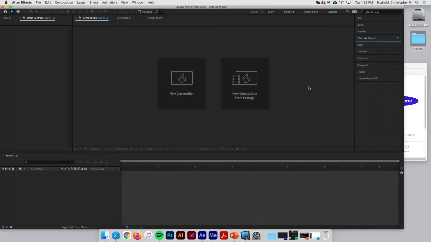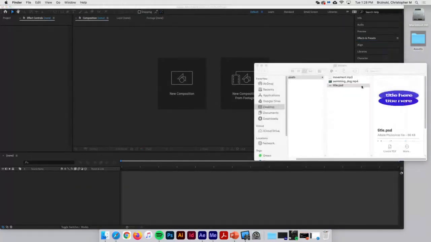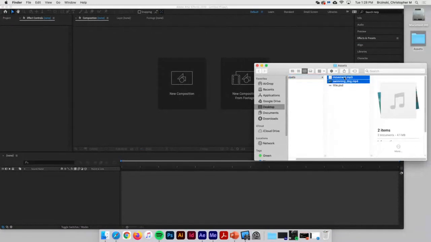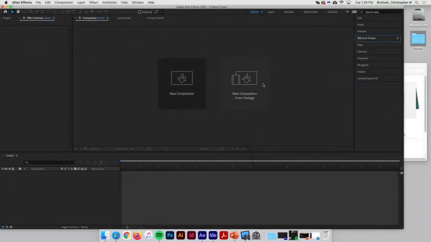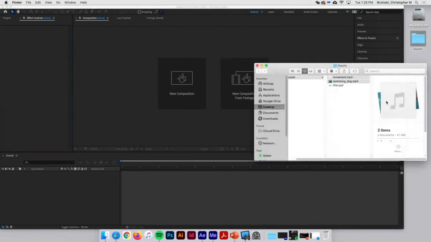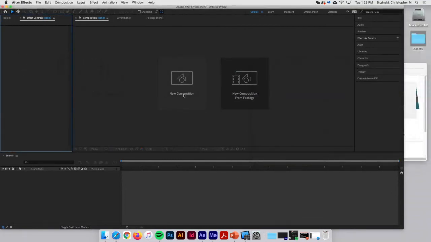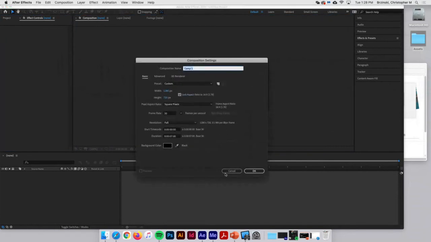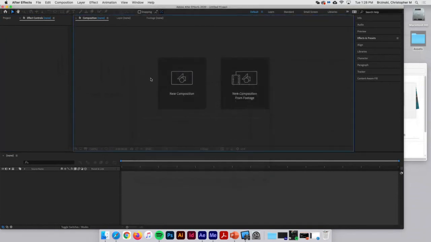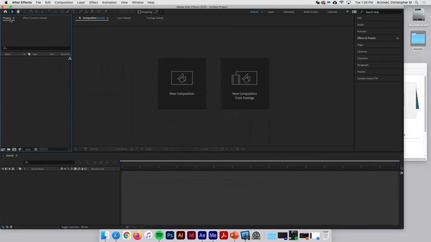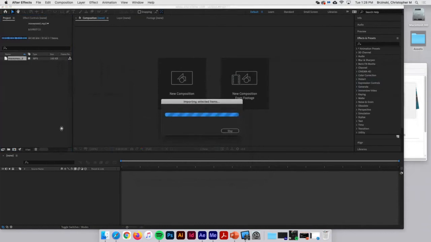So what I want to do first is get my assets into my project. I can't build anything unless I have all these pieces, right? So I'm going to grab this folder and take these two, the movement and the swimming dog, and I'm just going to drag them over. Oh, that's weird. Let's make a new composition then. It's not letting me drag over, and I'm not sure why, because it was doing it a minute ago. Oh, no wonder, I'm not in my project tab. When I clicked on effects and presets, it went into effects controls. I want to go under project. When I click on project, this is where I'm going to manage all my assets. So there we go. Let me grab this and drag it over.